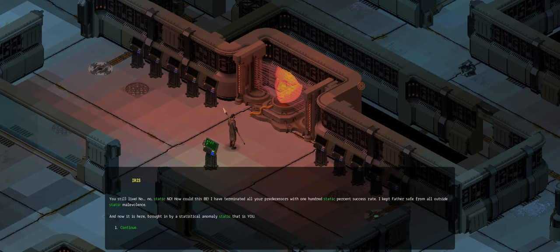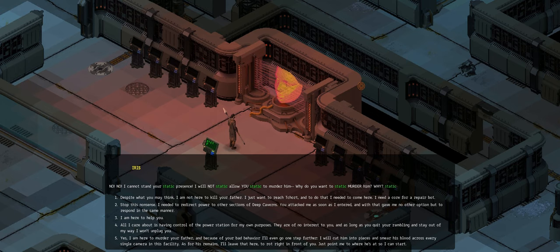You still live! No! How can this be? I have terminated all your predecessors with 100% success rate. I kept Father safe from all outside malevolence. And now it is here, brought in by statistical anomaly, that is you! No, no! I cannot stand your presence! I will not allow you to murder him! Why do you want to murder him? Why?